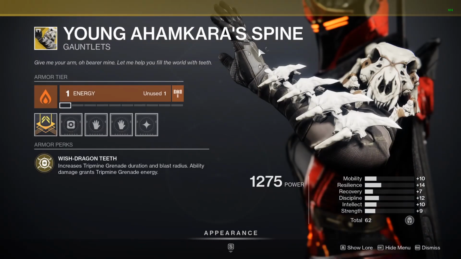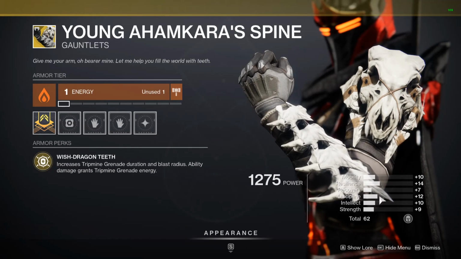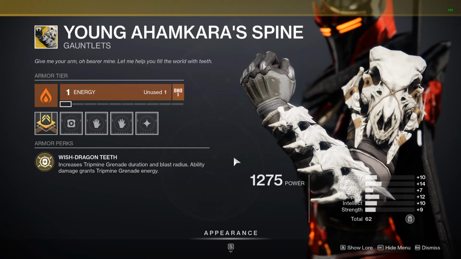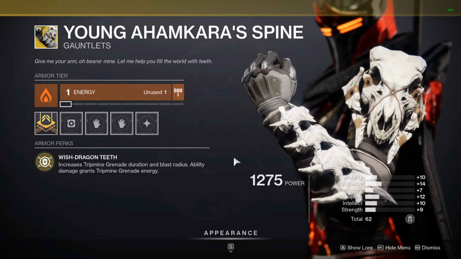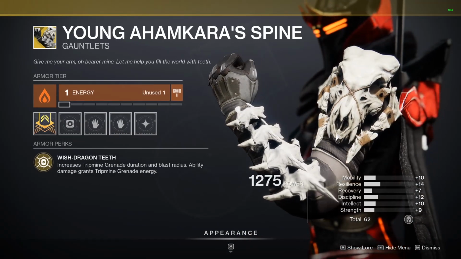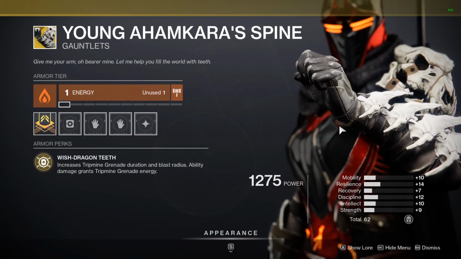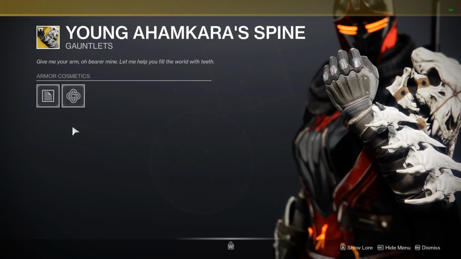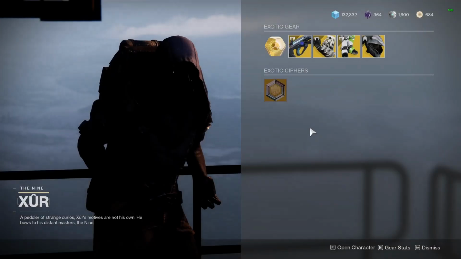Young Ahamkara then for you Hunters. We've got the Solar Affinity, 62 stat weighted towards resilience and discipline here this week. Dragon's Teeth is the armor's perk, so it increases trip mine grenade duration and blast radius, and ability damage grants trip mine energy too. Don't see these a great deal. Trip mines don't get used a lot nowadays, but nevertheless this isn't a terrible roll. 62 is a fairly good stat roll. It's just unfortunate about the distribution, but if you don't actually have these in your collection, they are well worth a shout and have some pretty swanky ornaments too.